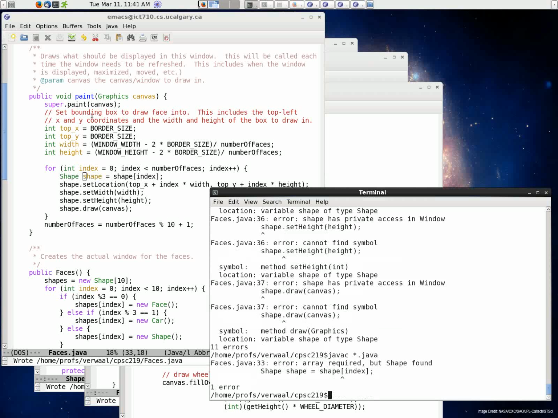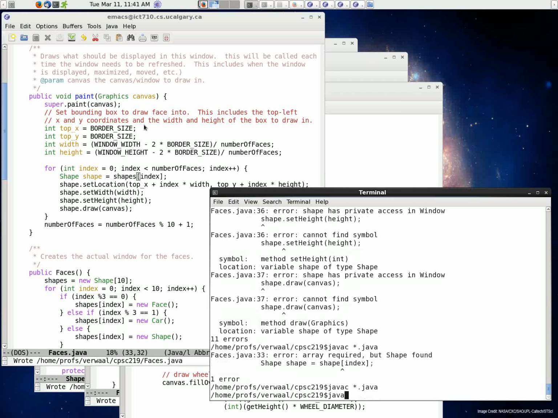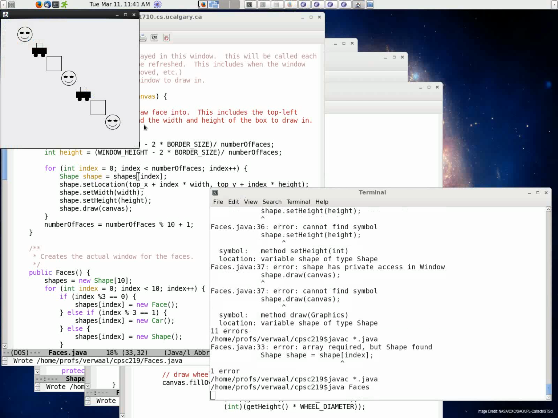And the name of this variable is shapes. And if I now run the faces, I should see 3 different shapes appear as I'm going through here. And there they are. So notice that every third has a different shape because that's how I created it in the array.